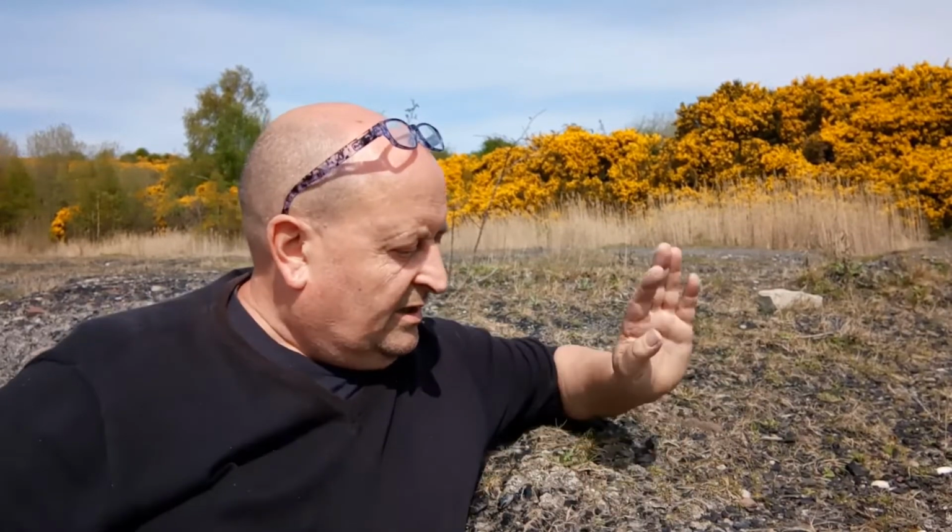And as that blank canvas gets populated by various species that like this particular habitat, as vegetation grows and becomes more substantial and covers more of the site, the range of species changes. Open ground dwelling species become more restricted to that habitat on any pit top site. And the likes of gorse and the ever invading scrub birch and oak and hawthorn, the typical three that you get on many spoil heaps, they all bring in a whole new palette of invertebrates.